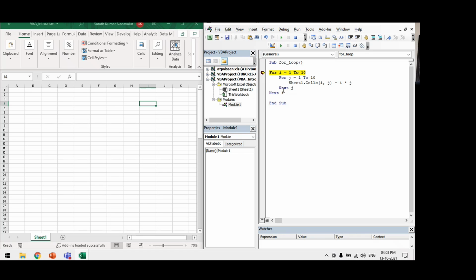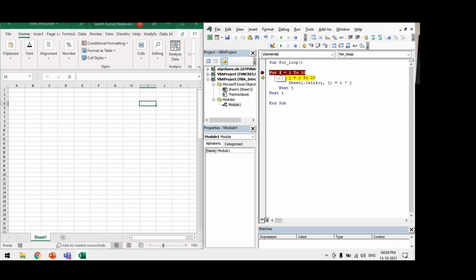So I'll click here and I'll run the code. The code stops there. It will wait for your input. So what I will do, I will just click F8. F8 is step into. What F8 does is it will run the code one by one. So for now, if you go on the I value, it shows empty. If you hover over the I value, it will show empty because the line is not ran, so it can't read the value.